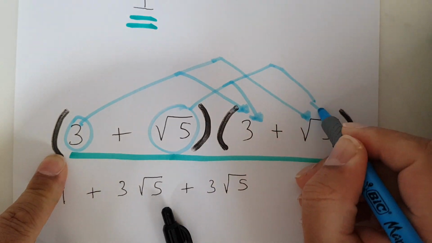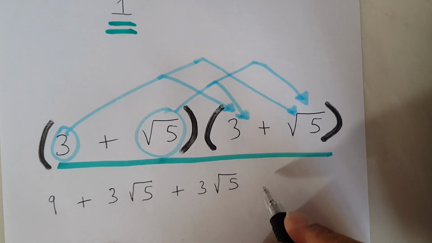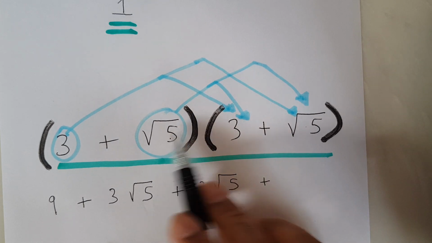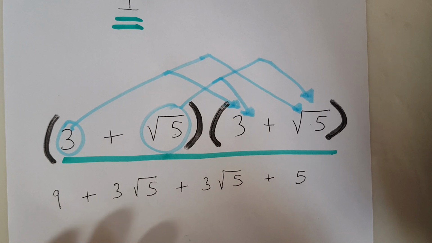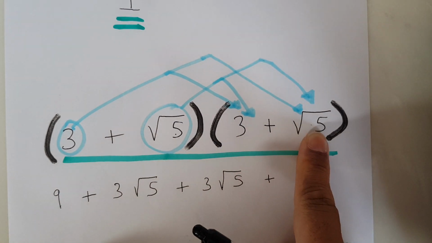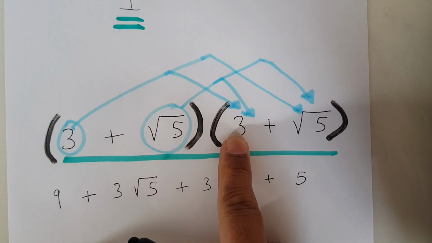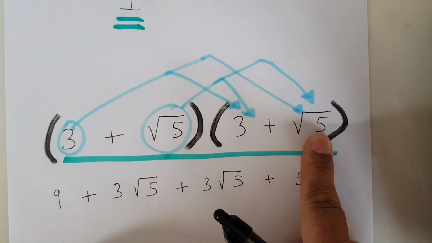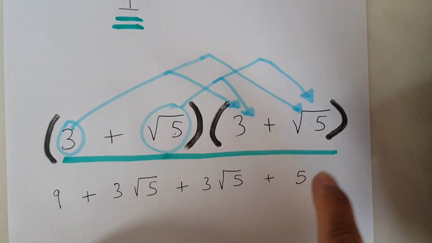There's a lot of lines there. Okay? So it's all positives. Square root of 5 times square root of 5. Remember? The same, if you times, it's just going to be 5, whatever's inside. Okay, so all I've done is the first number 3 times 3, which is 9, and 3 times plus that. So 3 times that would be 3 square root of 5 plus. Then that times that, which is all pluses, plus 3 square root of 5, and then that times that, which is 2 square roots the same. When you multiply, you just get the number inside.